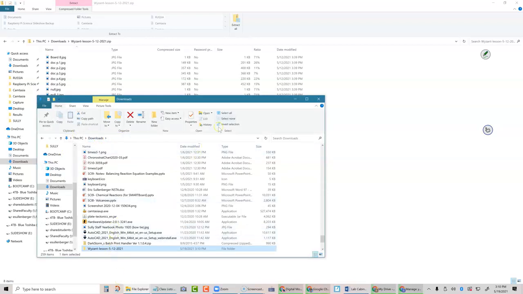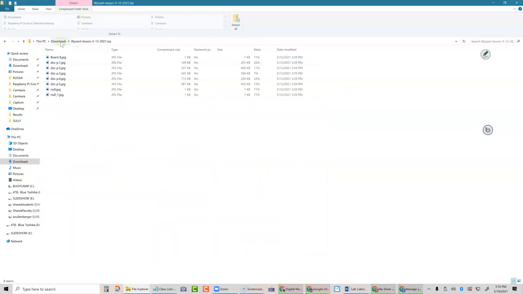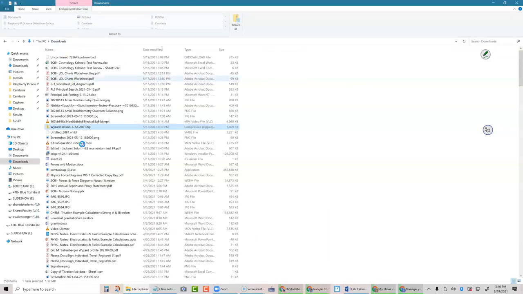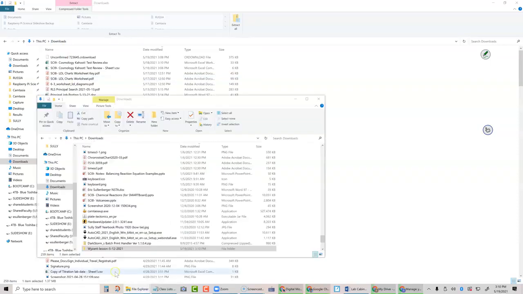In fact, at that point, you can get rid of the original zip file if you want. All you do is click here back on the original folder, and then you can delete this file here. Then from there, now that you have all those files, you can do whatever. All the stuff that it will save for you, you don't care about. And some of the stuff it saves for you, you do want.